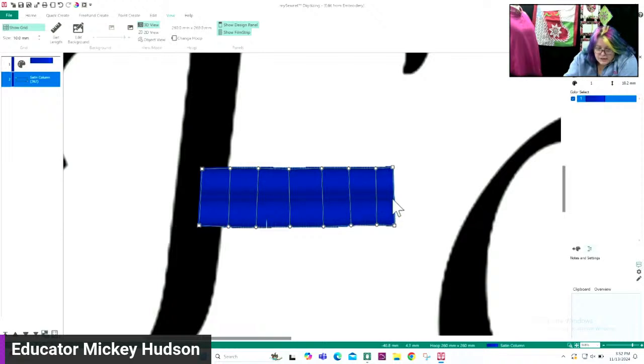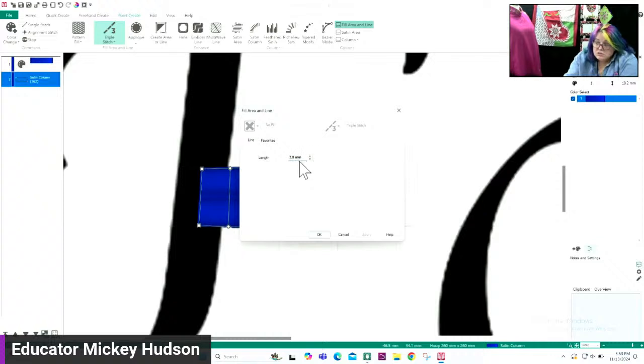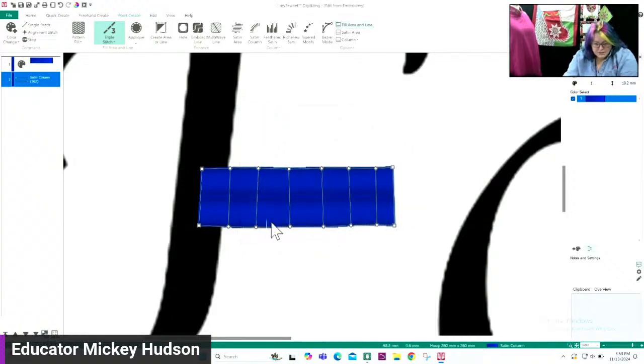Now what I want to do is, this does have a little stitch here, and in one of my tests, this was fine. But I want to put this on kids' clothes, so the kids' clothes are going to be extra rambunctious. So I'm going to go ahead and come to Point Create, and I'm going to add another little line. I'm going to add a triple stitch. And if I come over here to the fill area and line, I can change the stitch length. Right now it's 2. I'm going to go to 1. So I'm going to have a really tight little stitch because I really want to secure this satin stitch down.